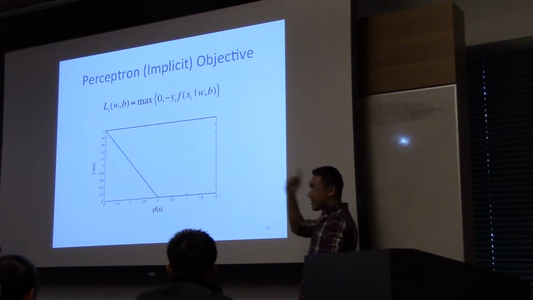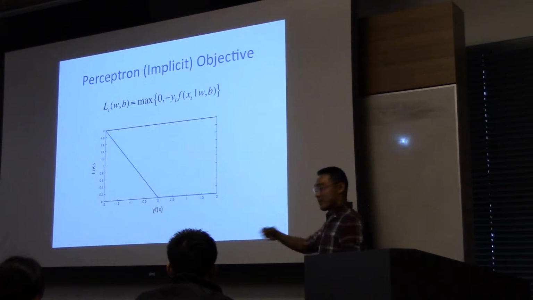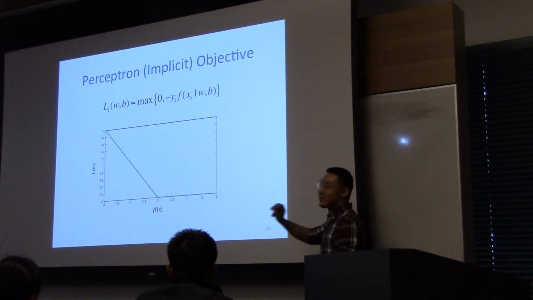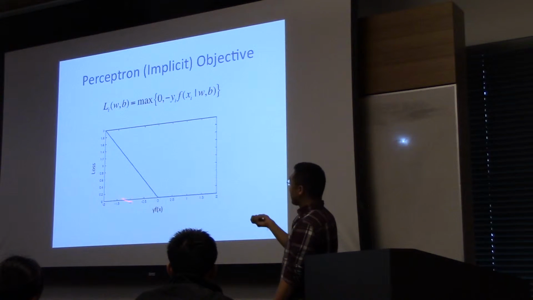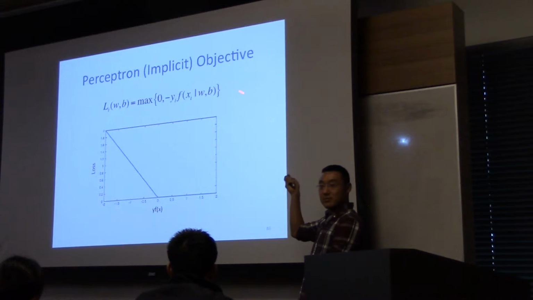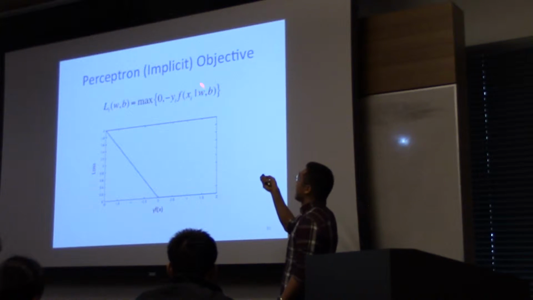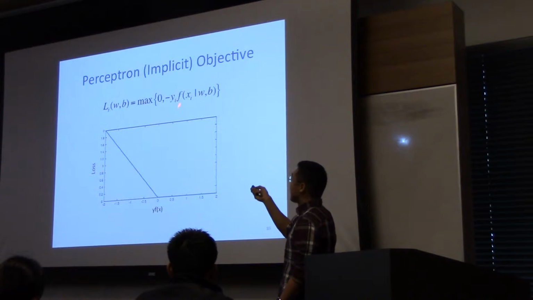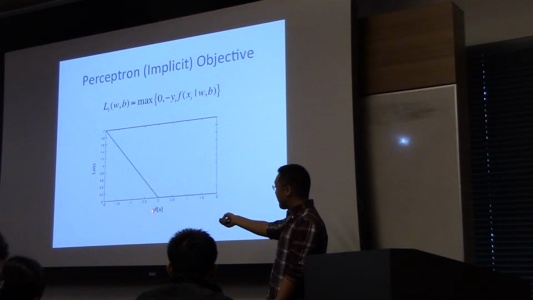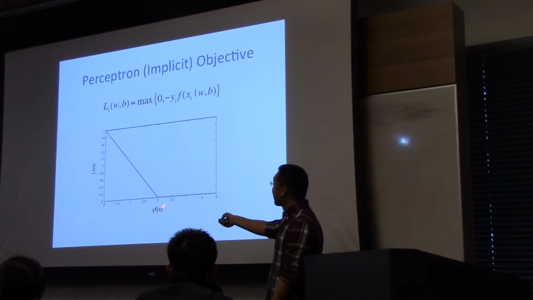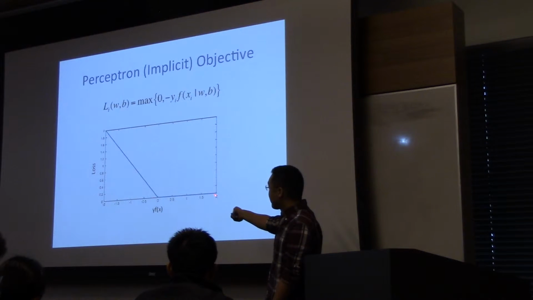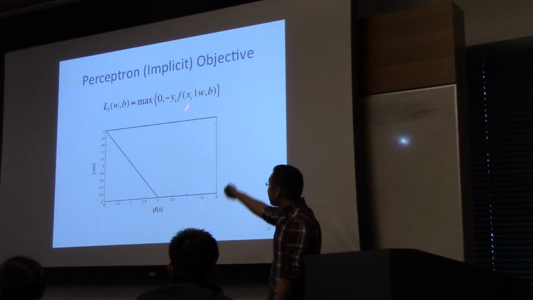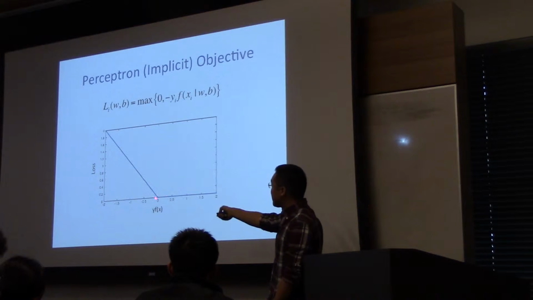The loss function for a single training example, and again, using the SGD principle, everything decomposes to its constituent training examples, is the maximum of 0 and the negative signed distance. I'll leave it unnormalized, so this is the negative unnormalized signed distance multiplied by the label, and we're going to floor it at 0. So what does that mean? That means if the sign of our scoring function agrees with the label, then the product is going to be positive, and we'll have classified it correctly. In which case, the negative of that is going to be negative, but we floor it at 0, right?